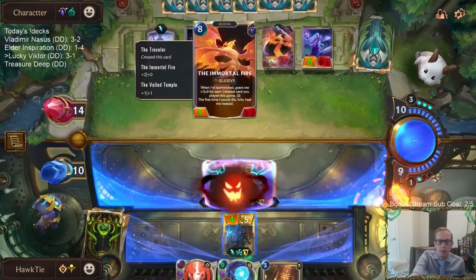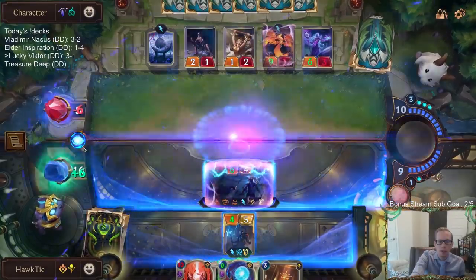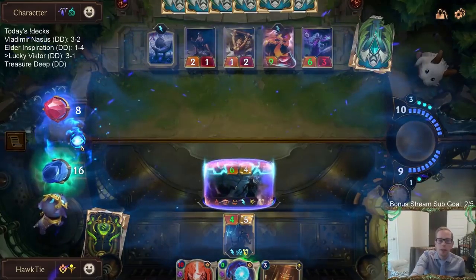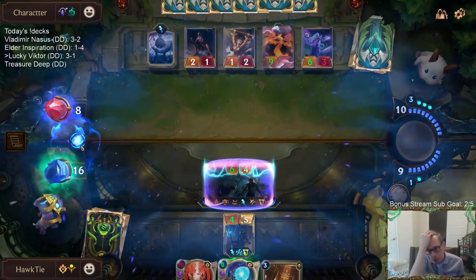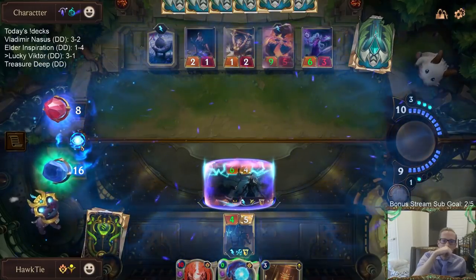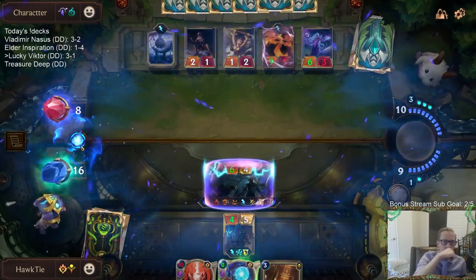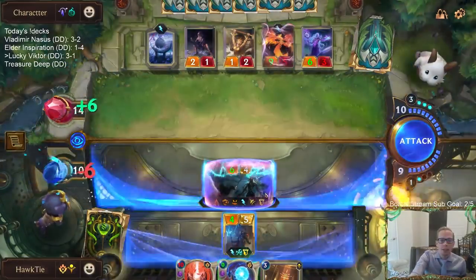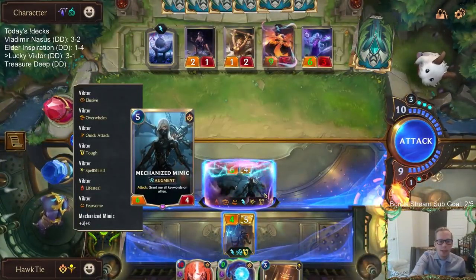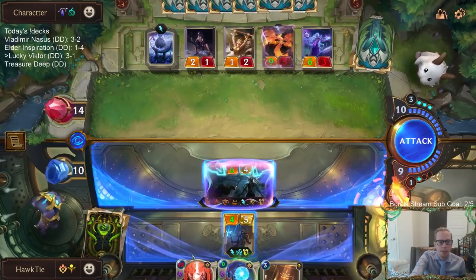Wait, how does this thing work? If they block the quick attack, it dies, but then it'll come back and kill my thing? Is it like Tryndamere? I mean, I guess I have to attack anyway, though. Yeah, it is like Tryndamere, so it's just gonna trade. Alright, so if that's the case, I probably should have just blocked with the Mimic and then saved.